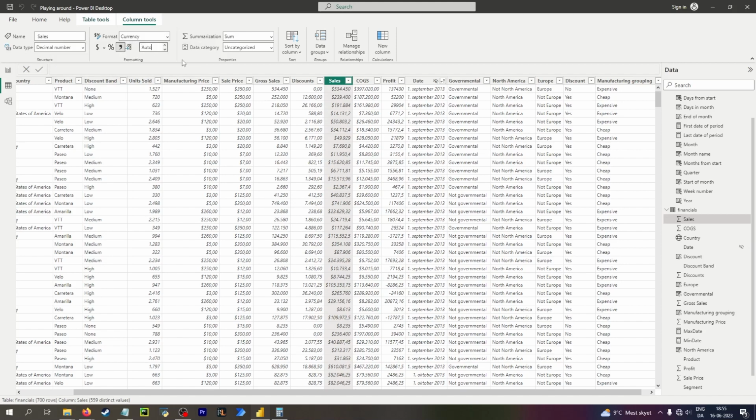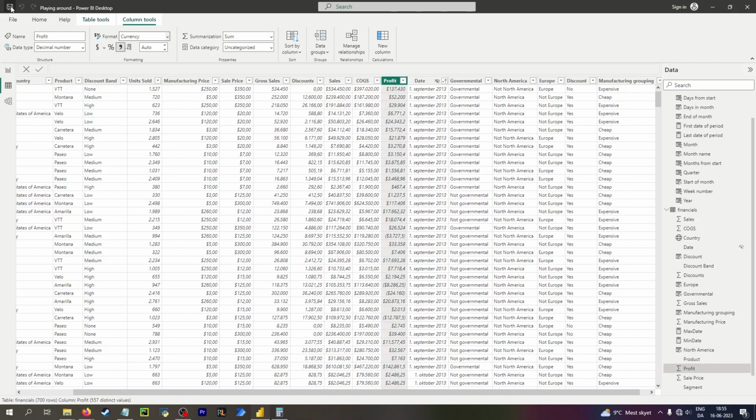And actually you could argue if you even need decimals, because that would decrease the number of unique values, which would decrease the file size. So that would be nice. But you probably want the decimals for accounting purposes.